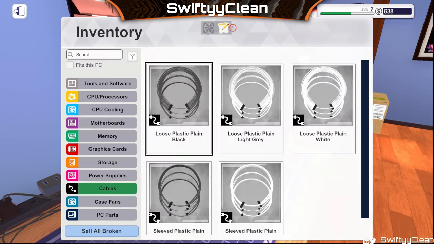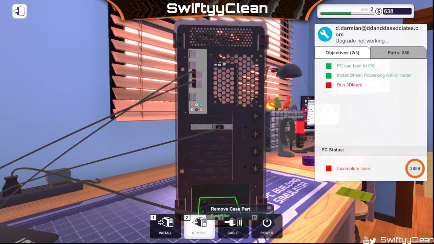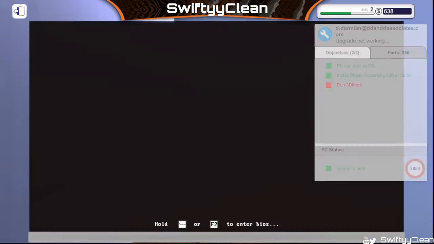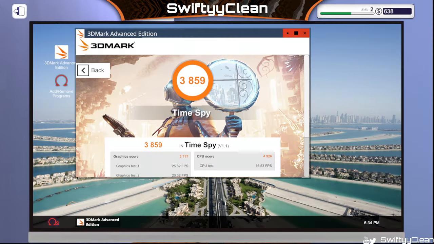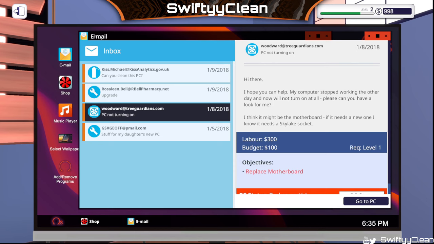Let's get this powered up while I install this back panel. Retry. Forgot about this piece, my bad. Alright, now let's get you plugged back in and boot back up. Oh, it's already on. Got it on now. Back out. Let's go ahead and place this in the delivery area. Let's go to our email. There we go. Discard that.